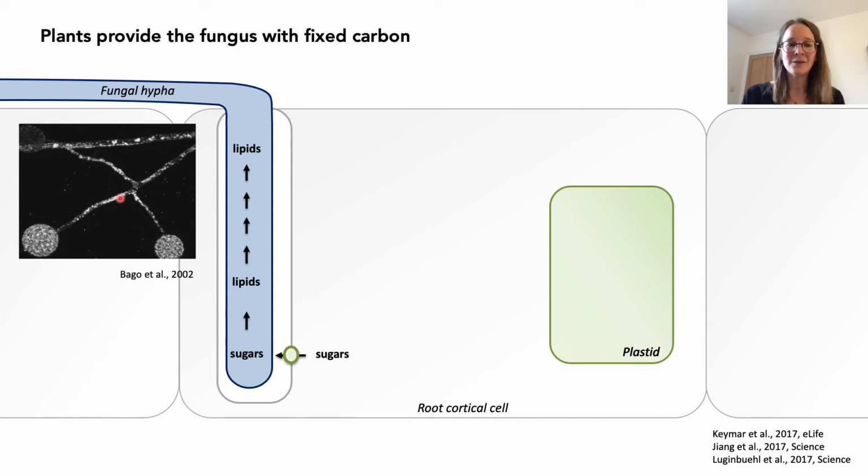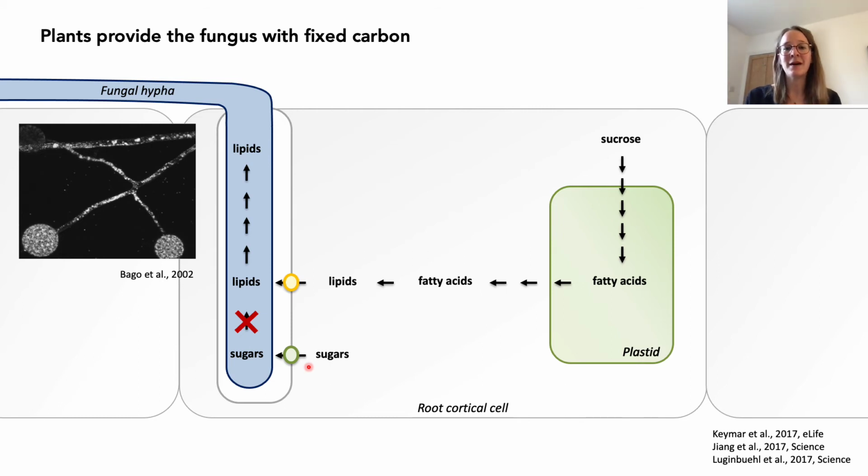Now, a few years ago, a publication came out that looked at the sequence of the genome of these Arbuscular Mycorrhizal fungi. And they found that, in fact, the Arbuscular Mycorrhizal fungi don't have any genes that would allow the conversion of sugars into lipids. So this process does not take place in mycorrhizal fungi. And that then meant that maybe in addition to sugars, the plant also supplies the lipids. And so that's exactly what we found together with collaborators at Rothamsted Research.